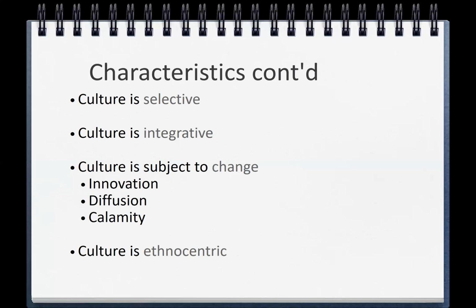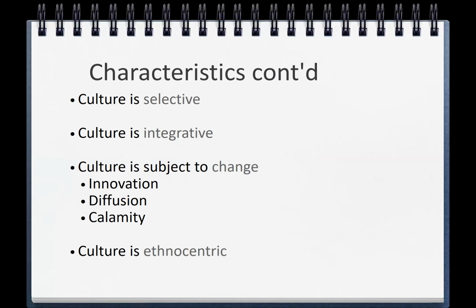Culture is integrative. Various parts of the culture are clearly related and integrated into a whole, but not an individual matter. It's a collective product, like the civil rights movement, like the women's rights movement, like the gay rights movement. You know, it was for a particular people, but it was integrated into the full society.